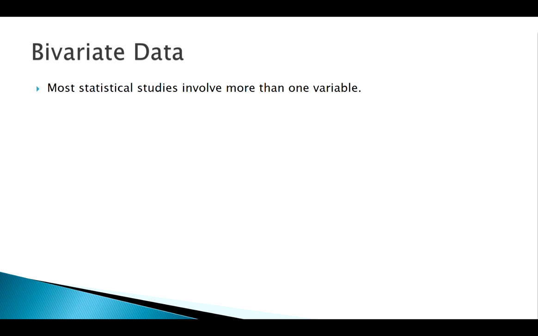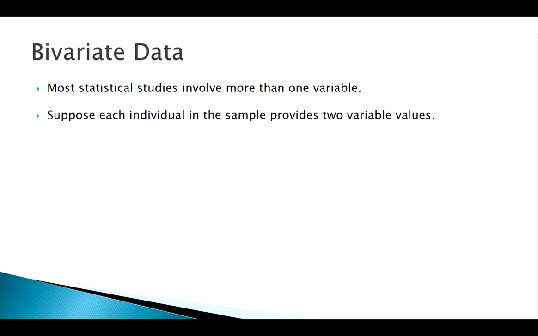But the world isn't that simple. Most studies we're looking at are going to have a whole bunch of variables. And maybe we've got a data set with a bunch of variables, and we want to see, are there any sort of relationships here? So we'll just keep it to two for now, bivariate, but you can go multiple with this.